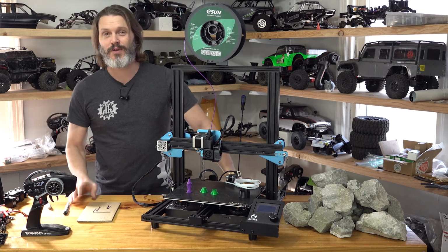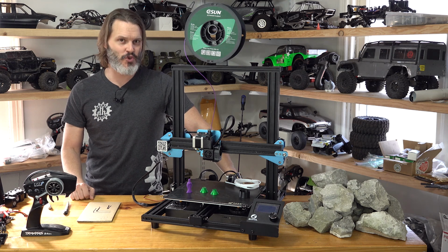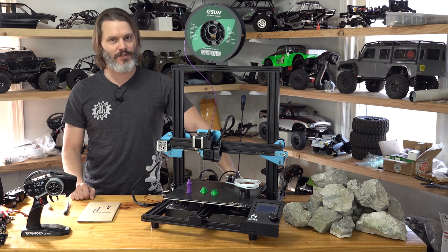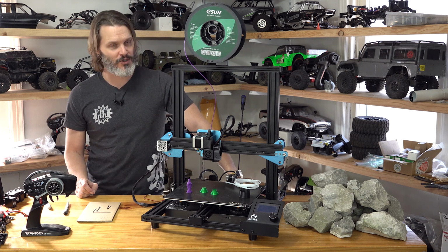So, what I would like to know from you, have you used this printer before? Are you using an Ender, and do you have problems with tolerance on your Ender 3? What kind of things do you want to print, or would you want to print?